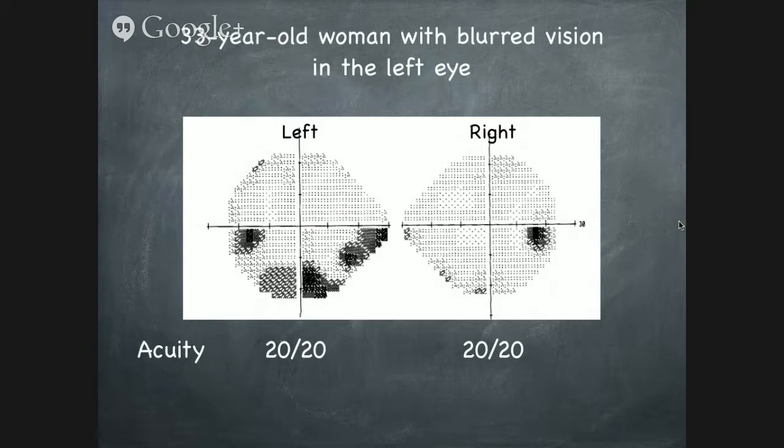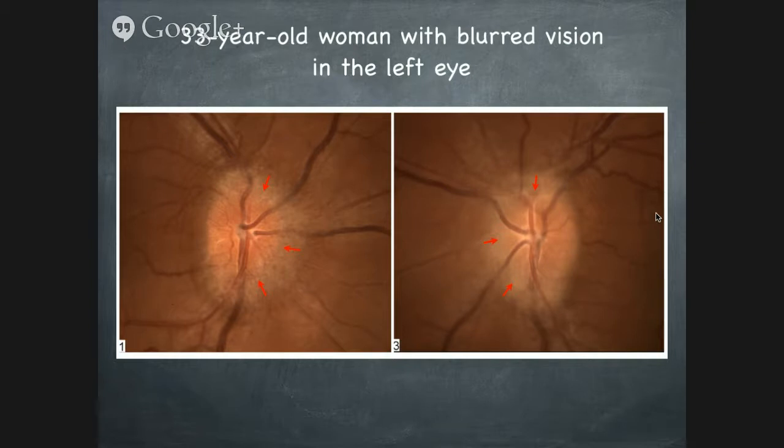The way in which it emanates from the disc is just less likely to be, say, a retinal process or artifact or something refractive. That's a hallmark of optic nerve or optic disc disease. So we look in her eyes, and they're not normal. The red arrows show you how the disc margins are blurred, and there's a chronic appearance to this disc swelling.